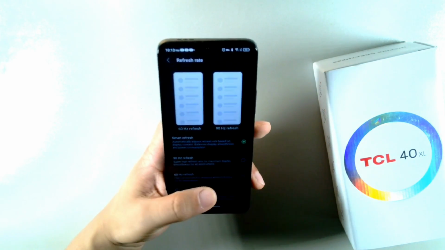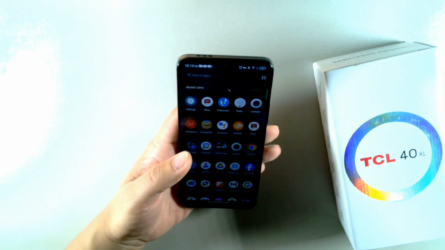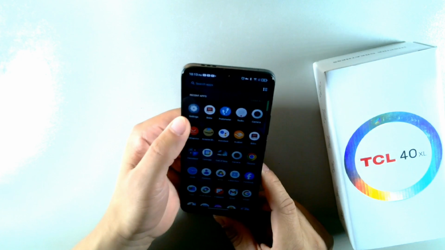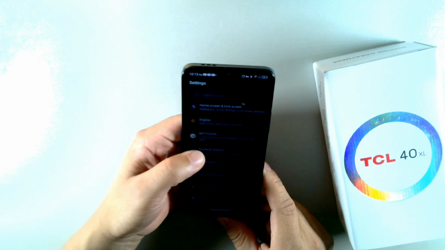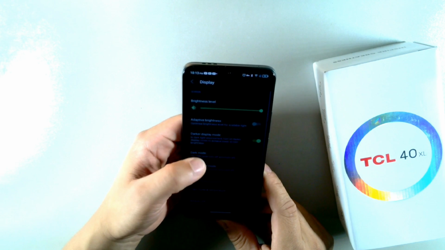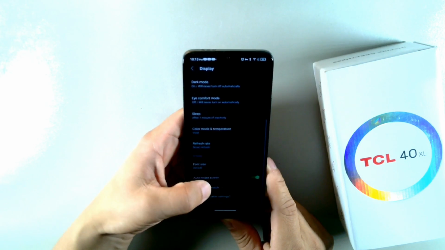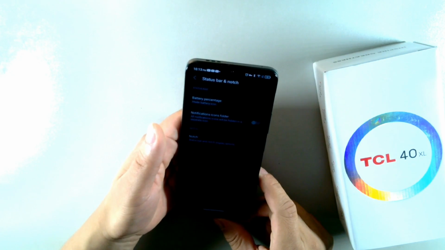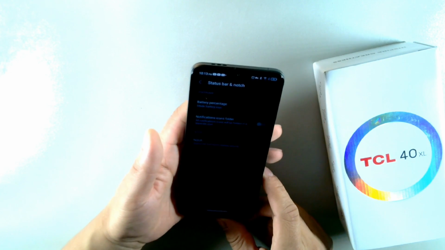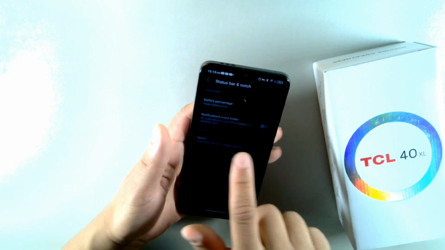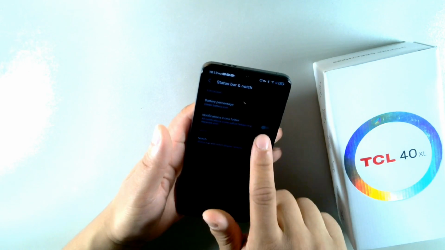So another thing that's pretty cool is found in display. And if you go into the settings again, and if you go down, you're going to locate another thing right here in the status bar and notch. So hit that. And once you go into the status bar and notch, one of the things you want to do is, you can see right here, you have your notifications icon folder.